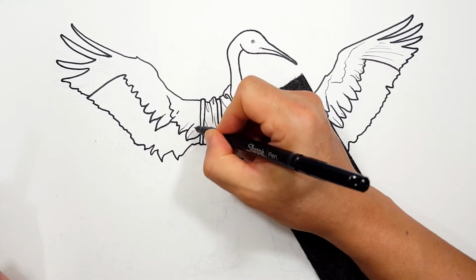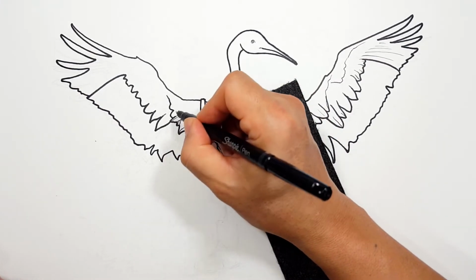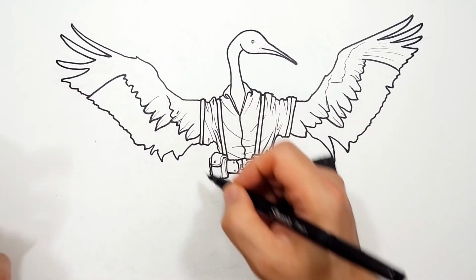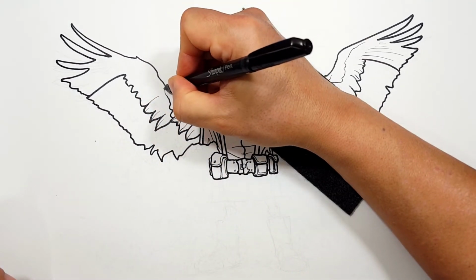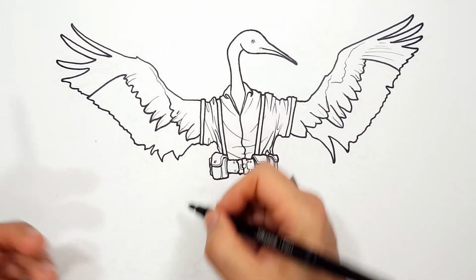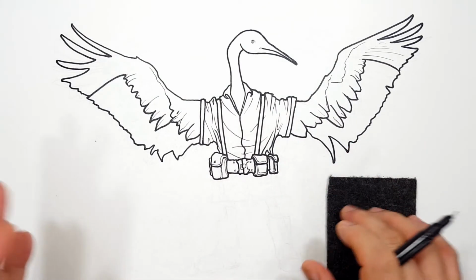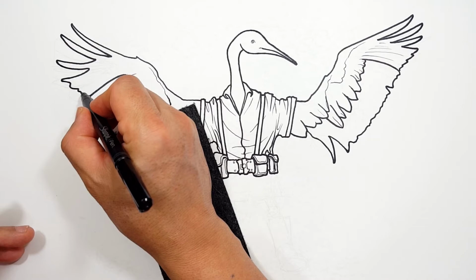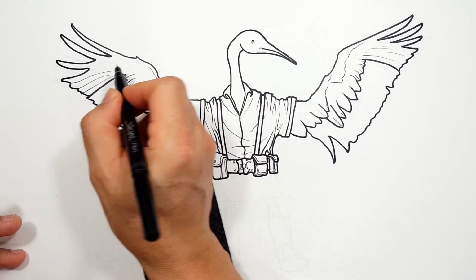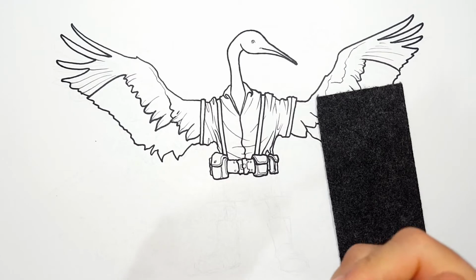Again, you can draw more out if you want. I just wanted to draw a few like this, just to kind of accent them. And I always say I'm not going to draw every single line, then I start drawing a bunch of lines like that. You're welcome to add more if you want. I just didn't think you wanted to watch me draw every little feather, you know? So I think that's good for me. Oh, I'm sorry. Every time I say I think that's good, I'm walking away. I see, oh, you should do this. You should do some of those. You should add that. So there. Now I'm walking away from that, okay?